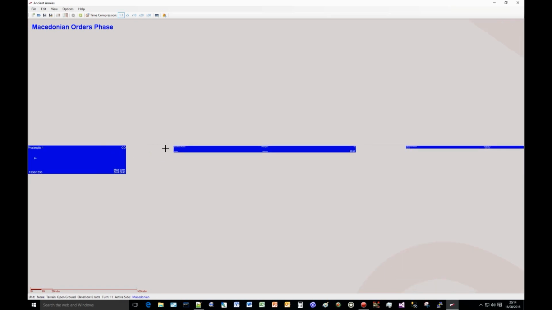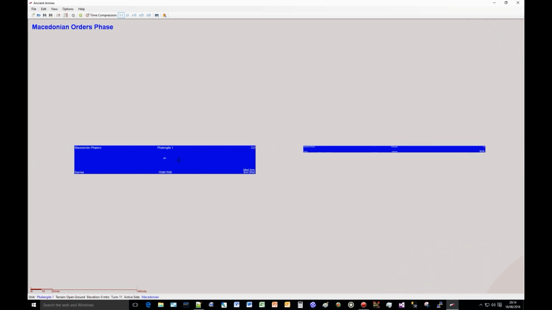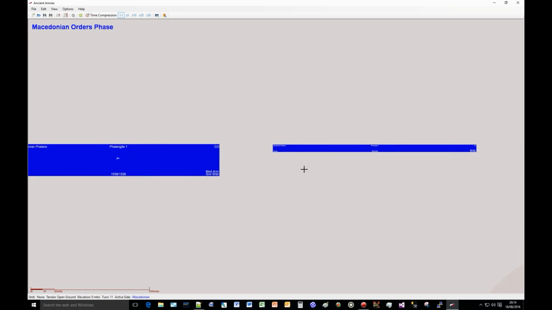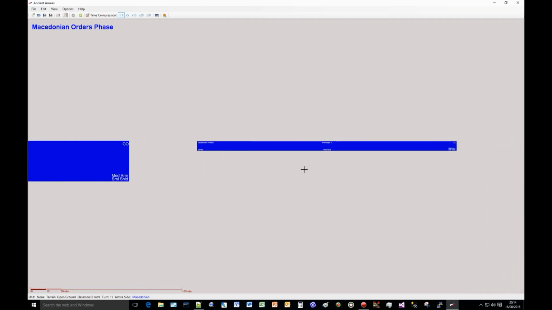I originally thought it would be half, but it's not, and the reason why is because not only are we going from 16 to 8 deep, which is half, but it's also pretty much halving the density spacing between the men, which is why it's a lot thinner. And again, without a simulation like this, you'd never know. In your mind's eye, you'd always think it'd be half depth, and that's why I was quite surprised that the Macedonian Phalangite formation is actually so long and thin prior to contact, but that's exactly how it was.